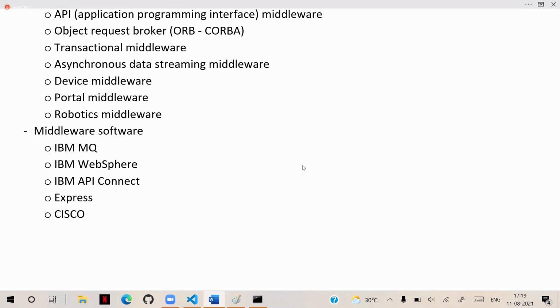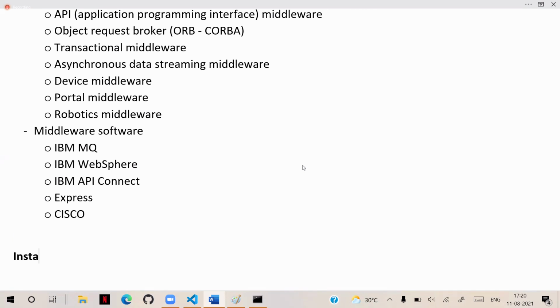Now, we are going to see how to use application level middleware, how to configure it, and how to handle it. So the middlewares are categorized into various types, and we need to configure the middleware for an application to handle the communication between the application and the database from the front end. For that, you need to install.